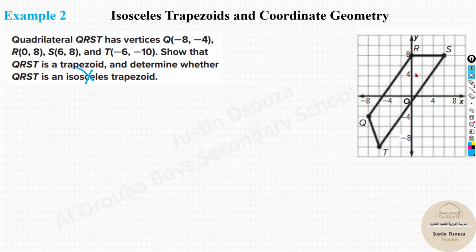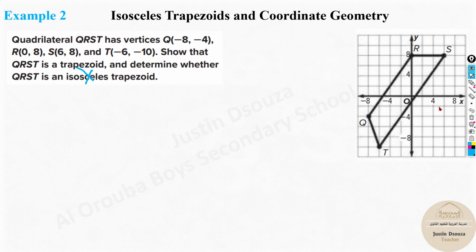But if you understand this concept, in the exam it'll just take you hardly a couple of minutes. That's it. First thing is finding out the base. Looking at it, I can tell these both are the bases. Find the slope of these both. If the slopes are same, yes, they are parallel to each other. Then find the leg slope. The leg slopes are different. We can say yes, this is a trapezoid because only one pair of opposite sides are parallel.